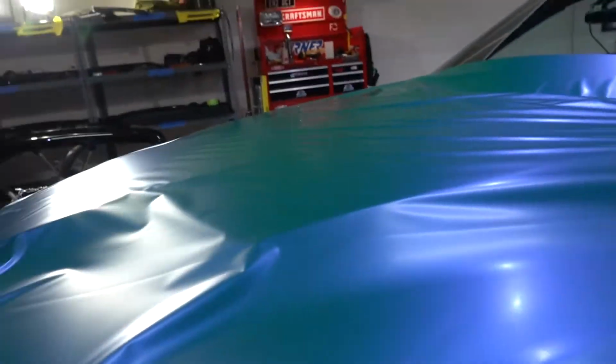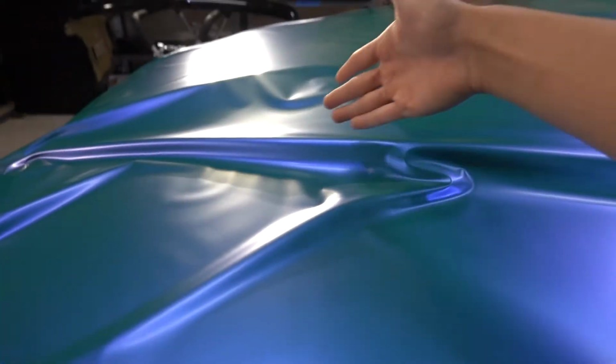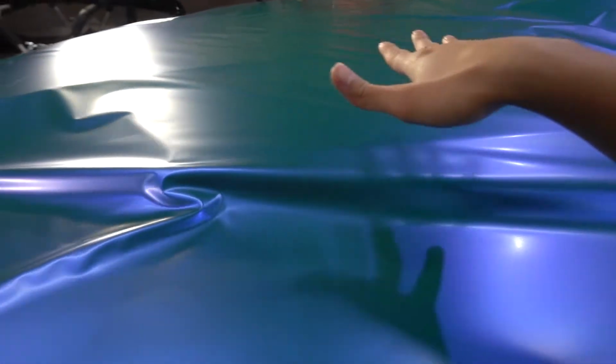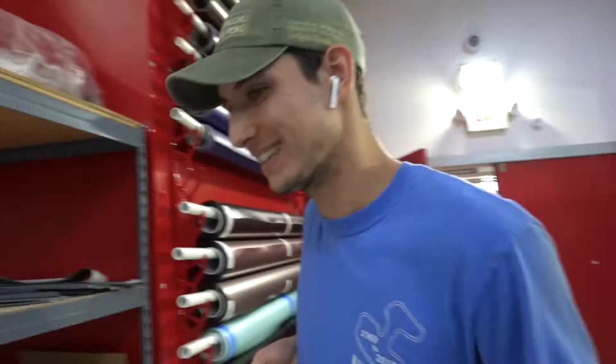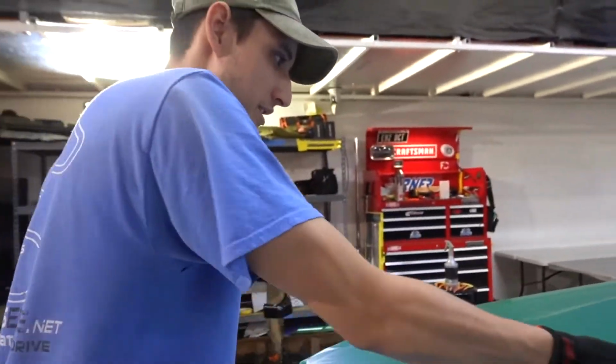First piece is laid on, guys. Look at that. It's cool. It looks like ocean water, doesn't it? Kind of seaweedy. Definitely doesn't look like Galveston, because Galveston would be brown, but I guess normal oceans would look like this. I don't know, because I live in Texas, but I'm assuming. Yeah. This is a dope color. I approve of this one. I approve this message.